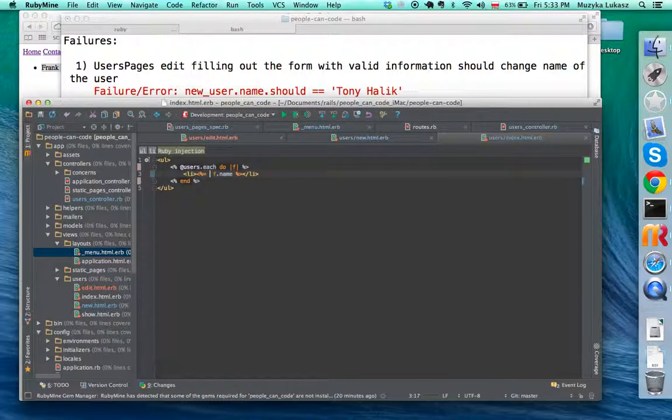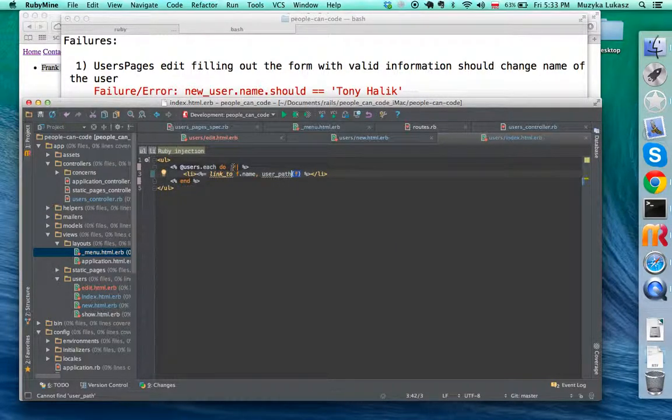And we do it by just typing link to, and this will stay because that's just displaying the name. Say comma, and we say user path. For that particular user, we have to pass him into parameters.